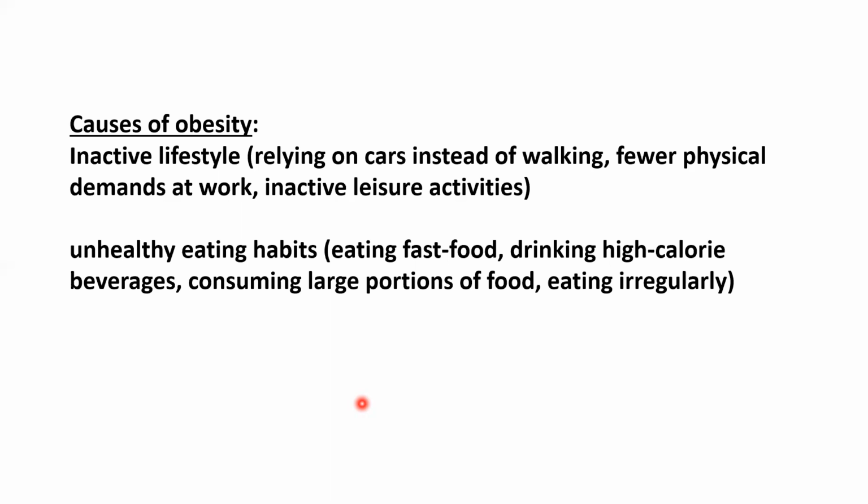Now, in causes, you should write at least two causes or two reasons. So, what are the causes of the epidemic? Here, our topic is obesity. Obesity is like being overweight. So what are the possible causes? Number one, inactive lifestyle: relying on cars instead of walking, fewer physical demands at work, inactive leisure activities. Cause number two is unhealthy eating habits: eating fast food, drinking high-calorie beverages, consuming large portions of food, and eating irregularly. That is one side of our essay.